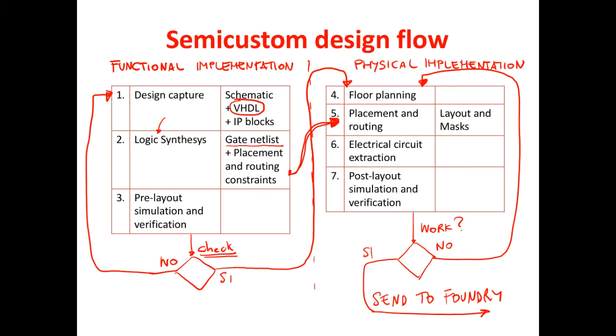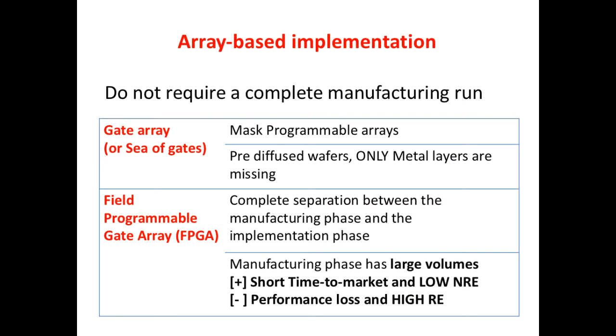This is for the semi-custom design flow, the cell-based and the macro cell-based. For the array-based implementation, the thing is different because we do not require a complete manufacturing run, and therefore the situation is a bit different. As I mentioned, there are two different options. Let's look at the two different options that we have.